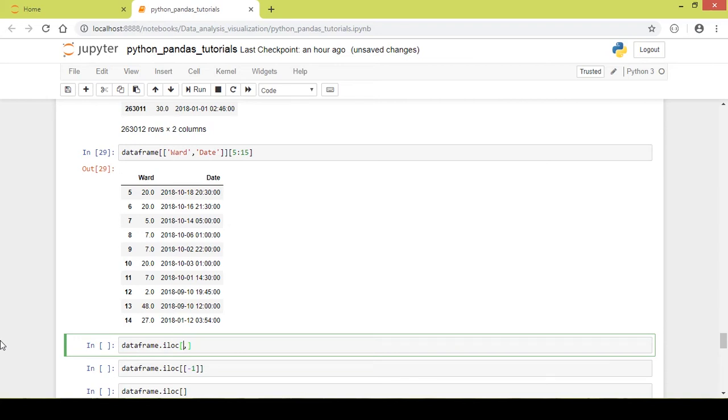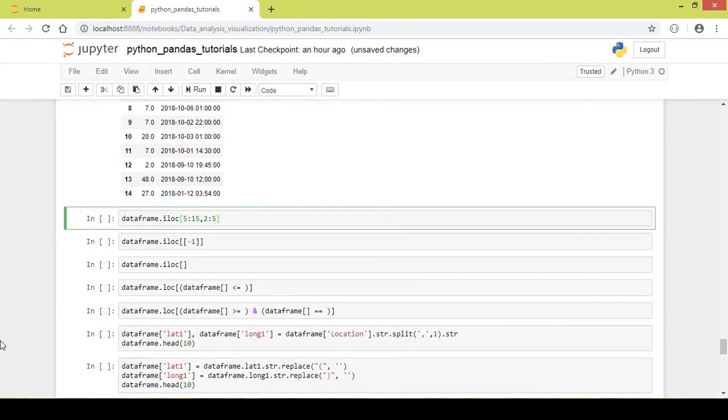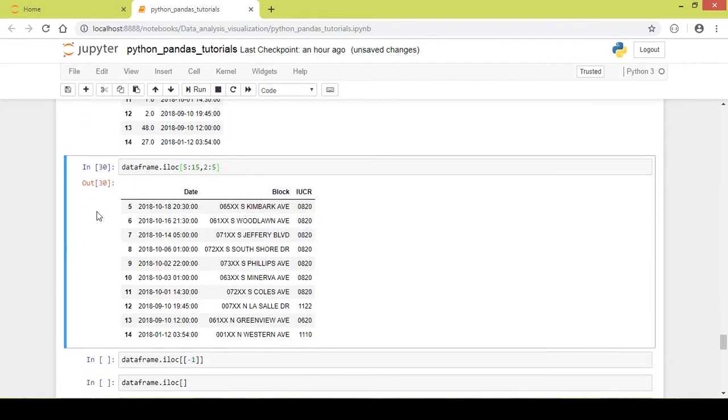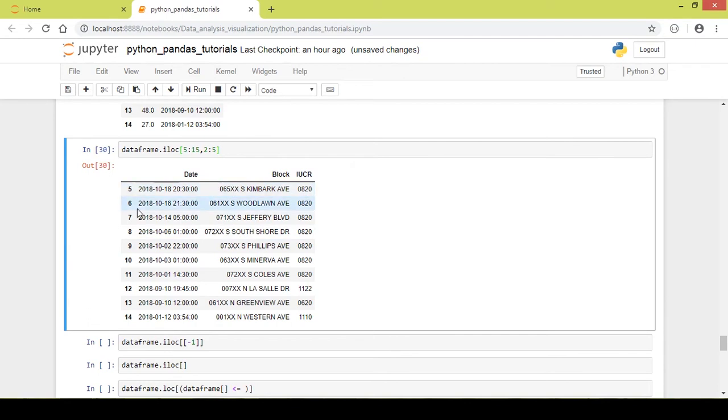We want the rows from 5 to 15, and I want the columns to be between column numbers 2 and 5. So I'll run this part of code and I'll get the output. The rows are between 5 and 15, and the columns are the second column, third column and the fourth column.